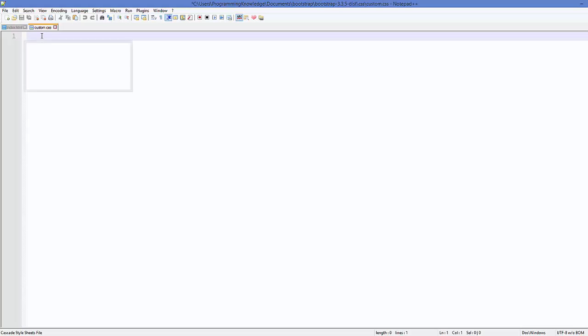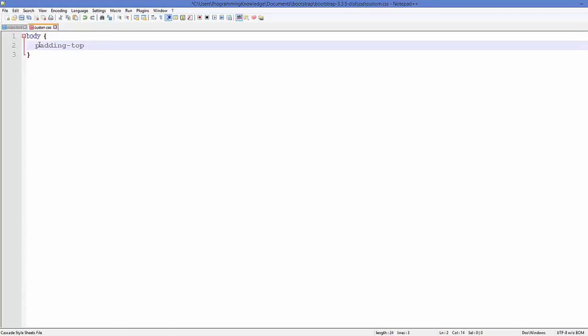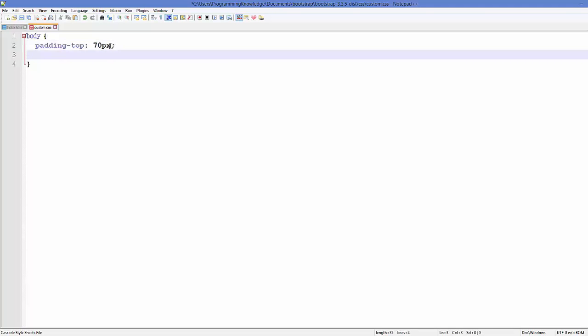So to the body, just write body here, and to the body we will add a style padding top, and we will add, for example, 70 px here, so 70 pixel. And to the padding bottom we will add 20 pixel.